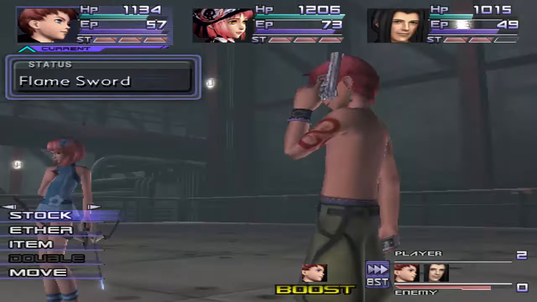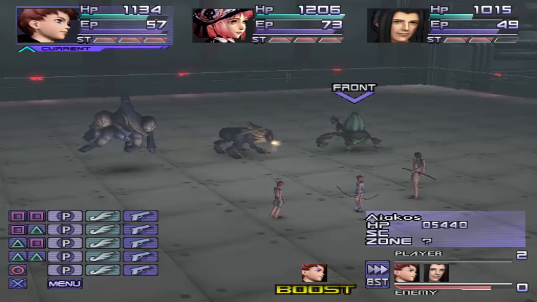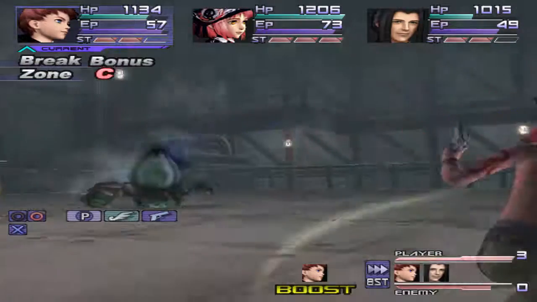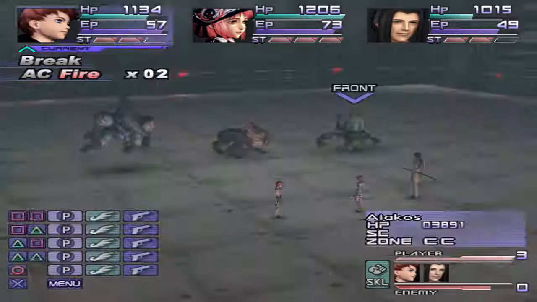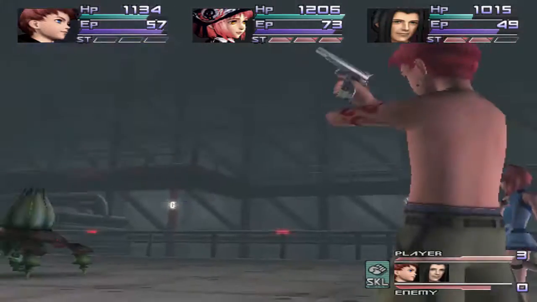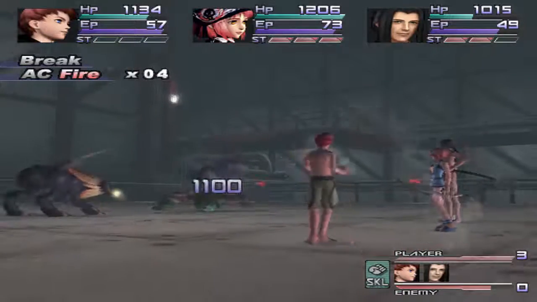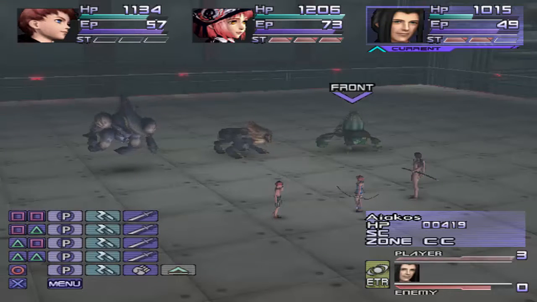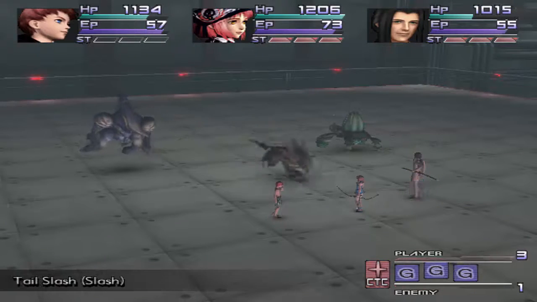You have Fire Sword on, right? Yes. Okay, so your break zone is... no. Which one? There we go. CC. So I'm going to go like that. And then I'm going to unload the rest of his, and hopefully that works out. Is that enough damage? Aw, really? Really? That sucked. Oh well.